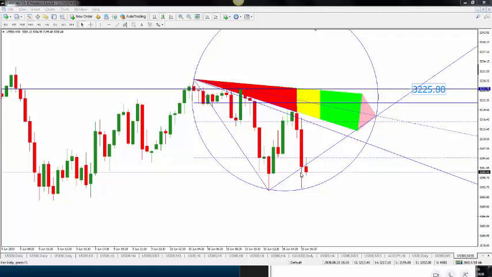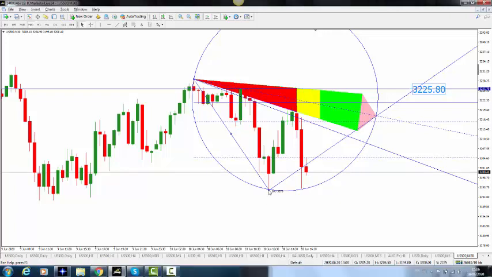squaring. Now with an indicator like this, it gives you some pretty good targets. It either gives you the 90-degree line here, or it gives you the edge of the circle, which is just down there. And you can see we just came to the edge of the circle, but I haven't quite got the circle going through the edge here. So I'd have to play with my scaling, but you'll probably find that that actually sits perfectly on the edge just there. It's within a whisker of that point anyway.